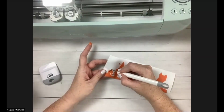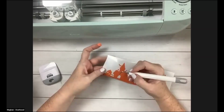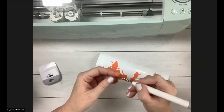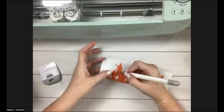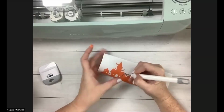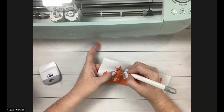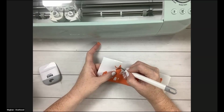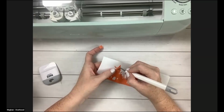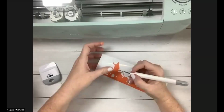Felicia, what do you use for your weeding? Do you have anything special? I actually do a couple of different things. I also sometimes will just collect them all together. Another good option is if you have a lint roller, you can actually put them on a lint roller so it'll collect it all and stick. And I think they have one that looks like a ring that can go on your finger. Yeah, I've seen that too.